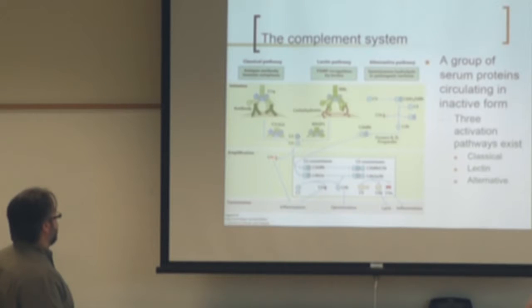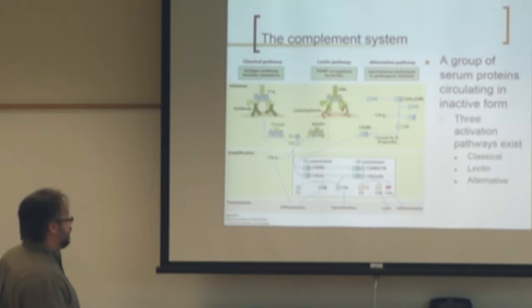So then C4 is broken down into C4A and C4B. So C4B is the larger subunit. C4A goes and it now has inflammatory activity. It causes inflammation, influx of cells. So now half of the portion of that has that type of inflammatory activity, whereas the other portion comes and creates what's called the C3 convertase. So C3 convertase doesn't necessarily have C3 in it, but it means it's going to now convert C3 to its active state of C3A and C3B.